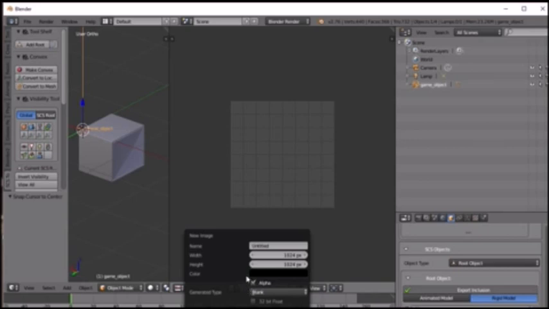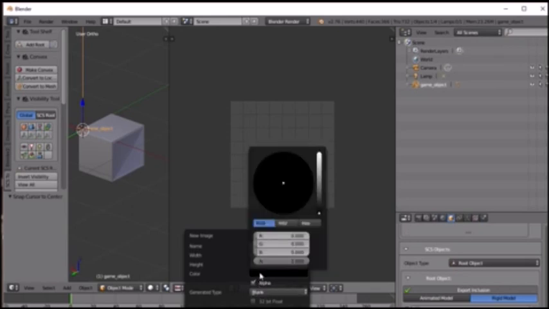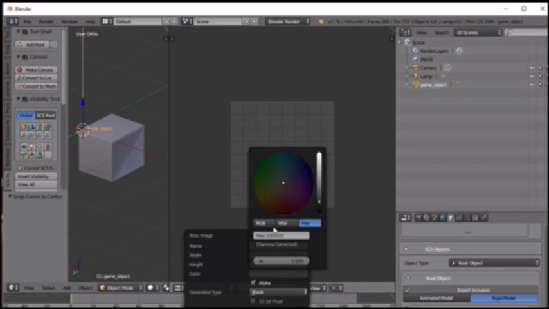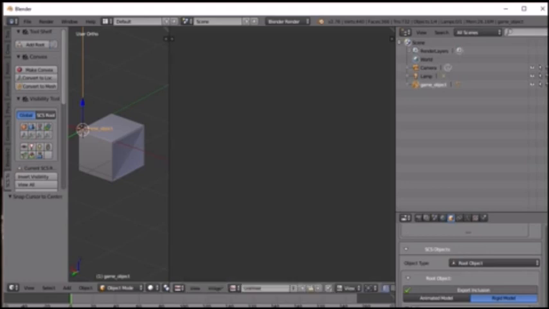Then I think you click the color, click hex, and type in six threes and then enter. It should give you a slightly gray color, and you click OK. It should be barely noticeable. Then you name it whatever you want. It's going to be chrome, so I'm just going to call it Chrome. It doesn't matter what you name it.